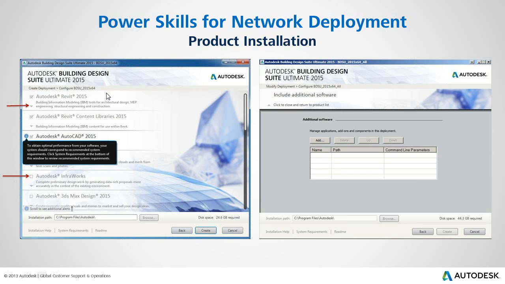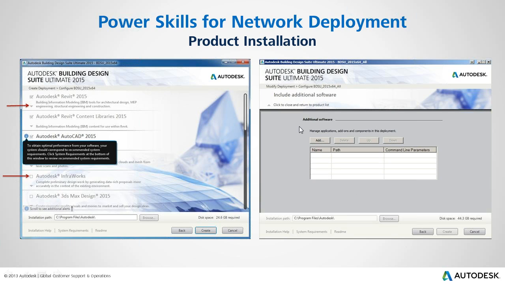And one more important thing I would like to mention here is the include additional software option during deployment creation. This is a really, really cool thing to have. Let's say you want to install a certain add-on on your system after the deployment creation, which is not part of this product. You can use this tool to install it and append it to your deployment so that when you install the product from your deployment, that tool will automatically be installed for you. This tool takes exe or MSI files to install. You can also specify the command line you need. So this was a very handy tool.